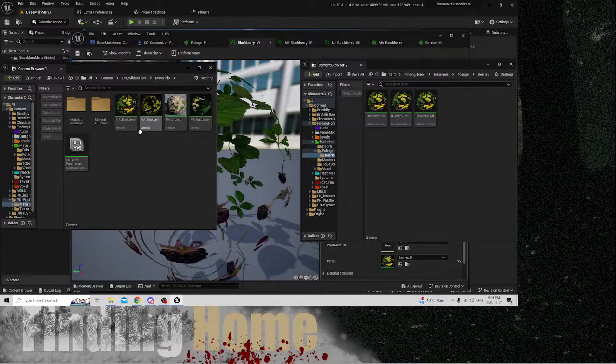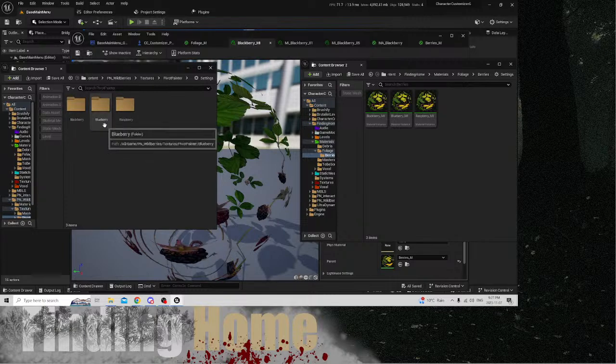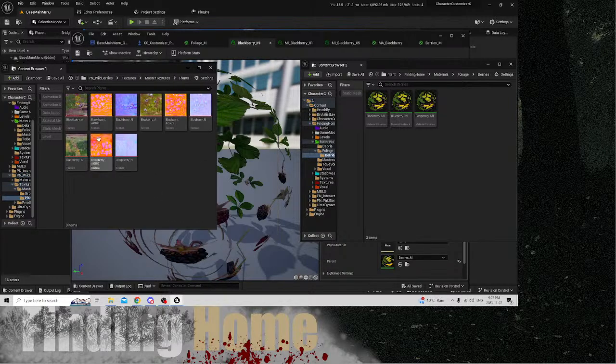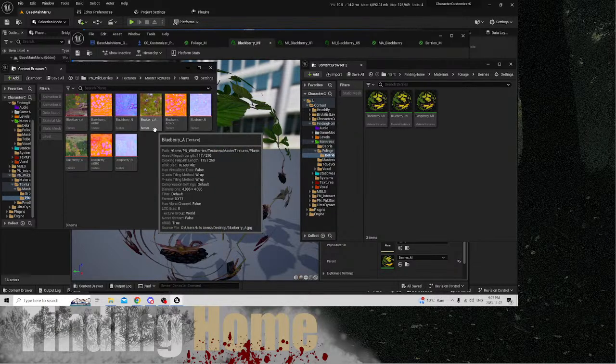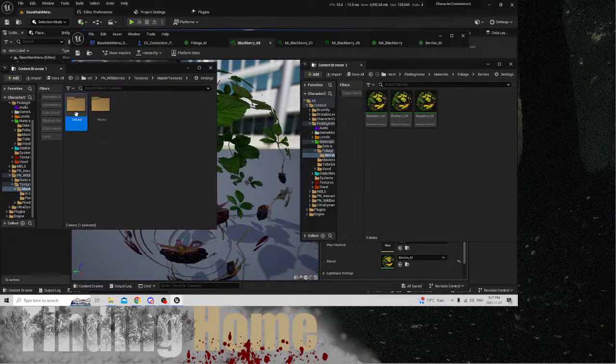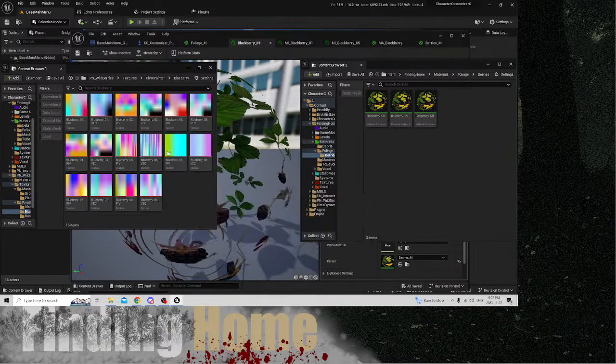But before we can do that, because you see how many materials and stuff there are, I don't want all that. Textures, master textures, ground, plants. Blueberry A. Oh, okay. So I think this is a little bit overkill and complex for blueberries.